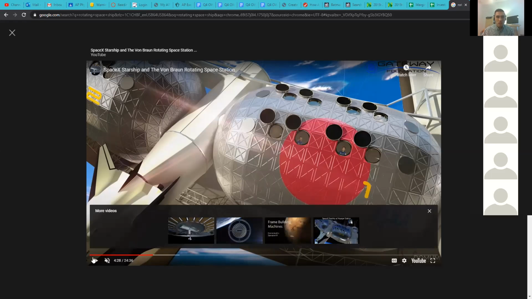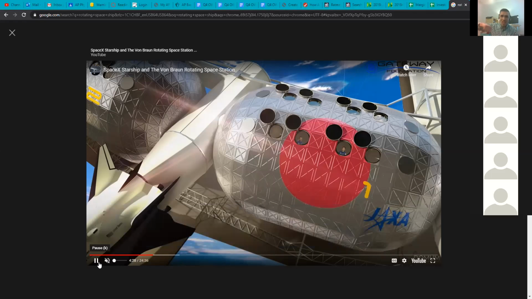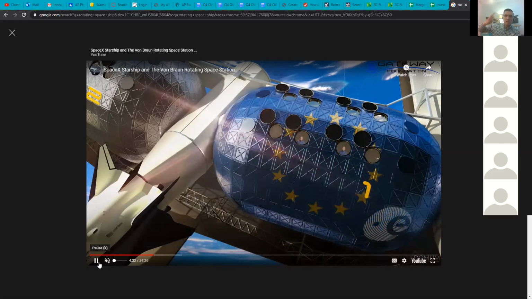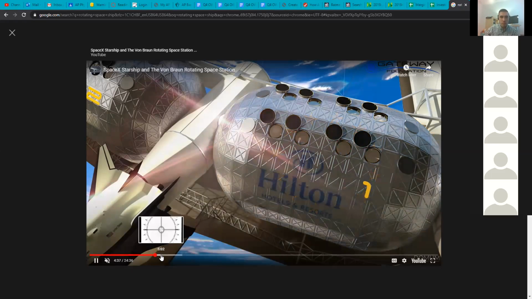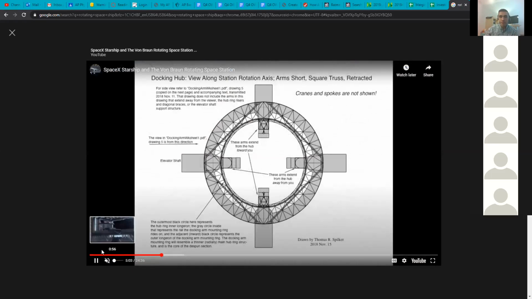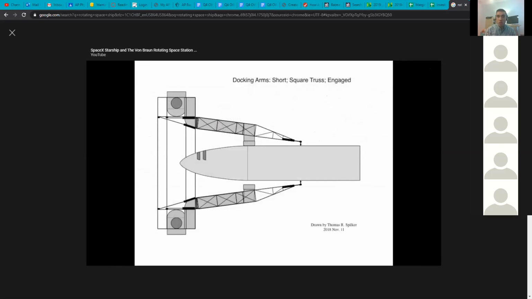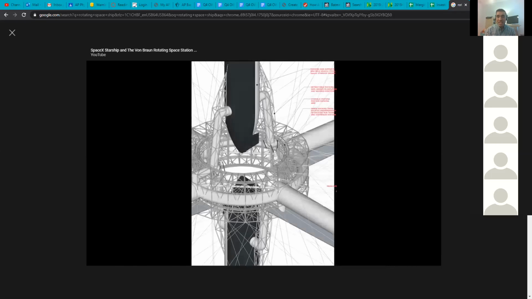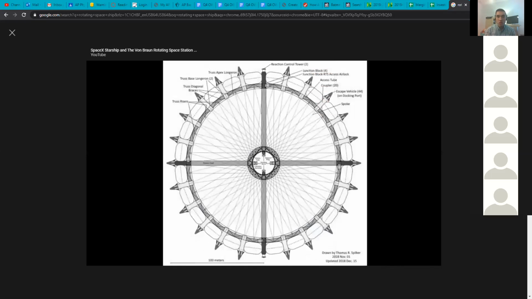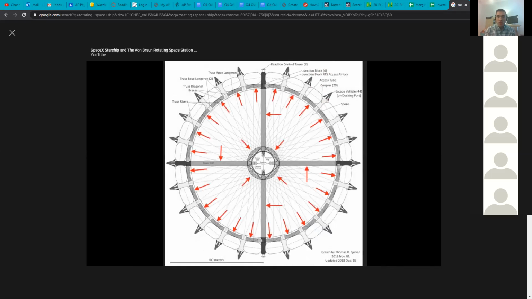So a common design that's been put forward is the same way how I swing a bucket full of water around in a circle. If you make a spaceship which is circular, and we use rockets to set it in motion and have it rotate, then if you are inside of this spaceship, you will experience a fake gravity. So this is kind of the future of spaceflight for long-term stuff.